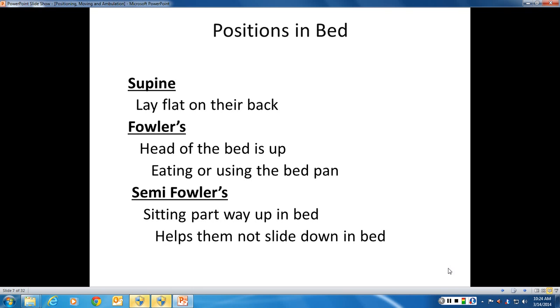Now there's several positions that the resident can be in bed, but the 3 most important ones that I want you to know is supine. That's when they're laying flat on their back, looking up at the ceiling. Fowler's. This is when the head of the bed is up at a right angle. This is used when they're eating or using the bedpan.